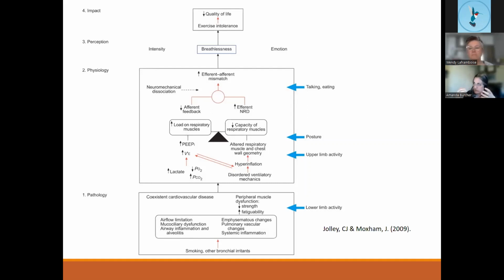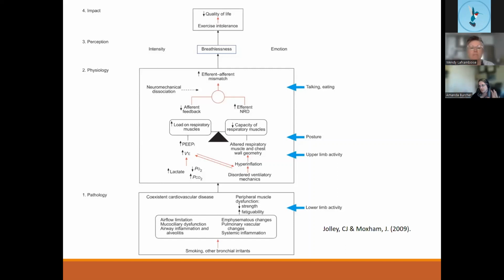When we look at upper limb activity that contributes, over time, someone with COPD has their body makeup restructure. They get hyperinflation of their lung. They can't effectively exhale and blow off their CO2. Their oxygen levels are low. Their CO2 levels are often high. Their inspiratory pressures change, and there's a change in the ability of the respiratory muscles to compensate for that. So then you get issues with upper limb causes and postural triggers of dyspnea.